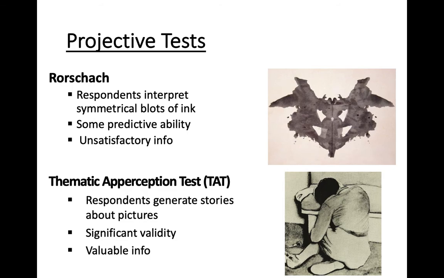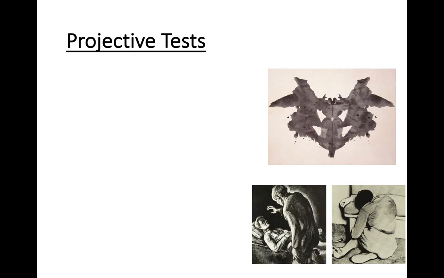So really, what the psychologist is looking for is what's the story that's being told. They often will focus in on several things, including whether the story identifies a protagonist, in other words, a hero. What does that hero need? What are their goals? What are their desires? Does the story have a happy ending for the protagonist? These are some of the themes that the psychologist trying to interpret the story will look for. So as you can see, there's a lot of interpretation for both the Rorschach as well as the TAT.